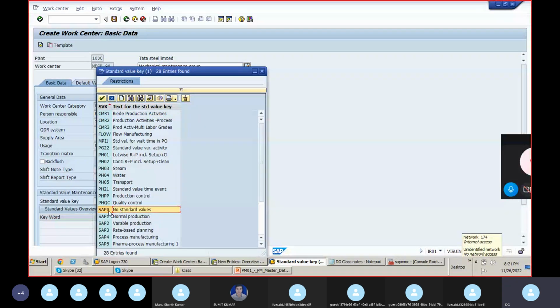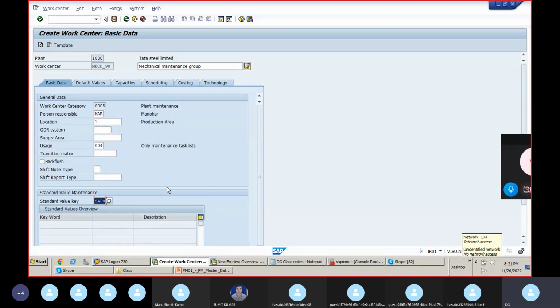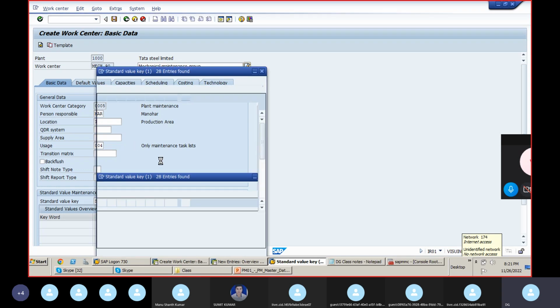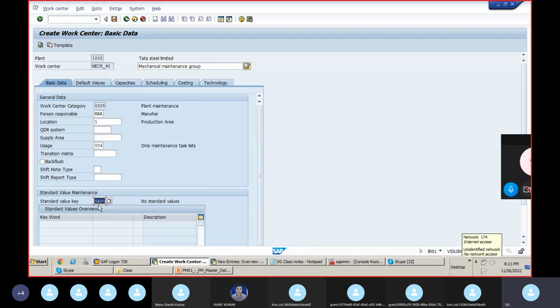Next class you will understand why we use standard value keys. In the PP module, the production module, they use standard value keys, like the time to set up a machine, how many laborers or operators are working, and processing time. But in the PM module we don't use that, so we entered SAP0, which is the standard value key given by SAP, but we don't use it.